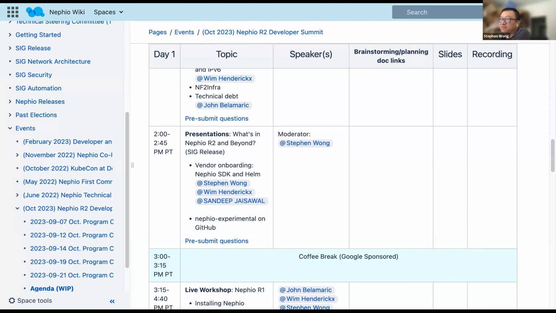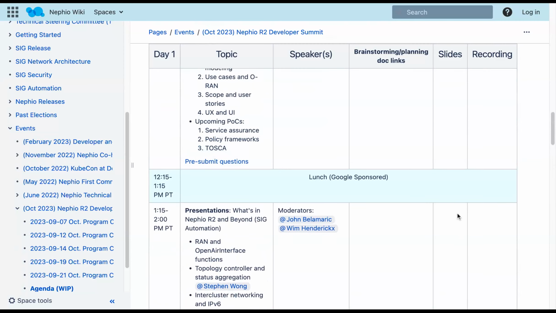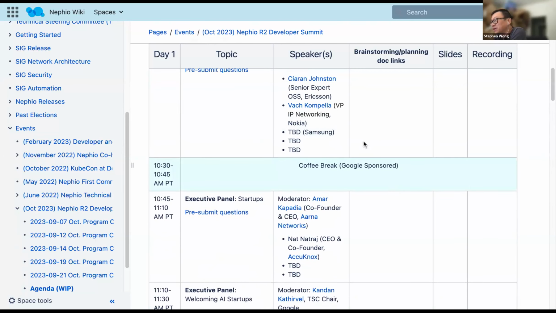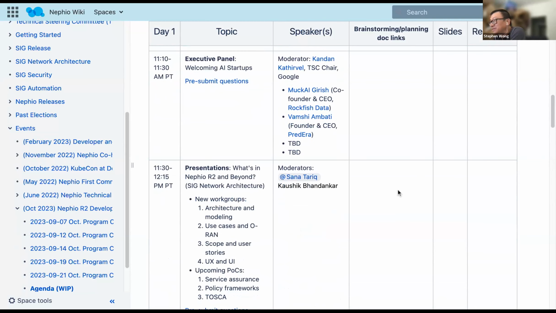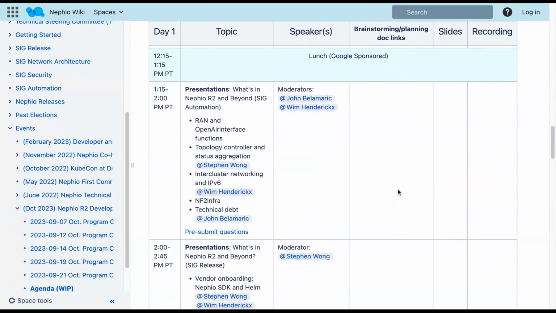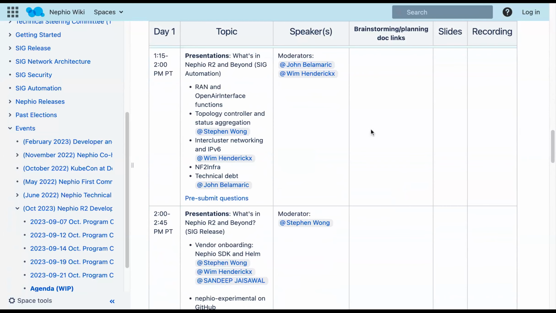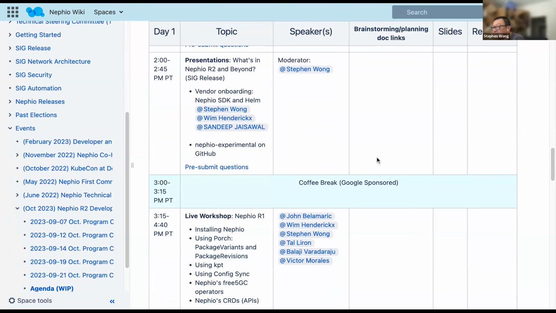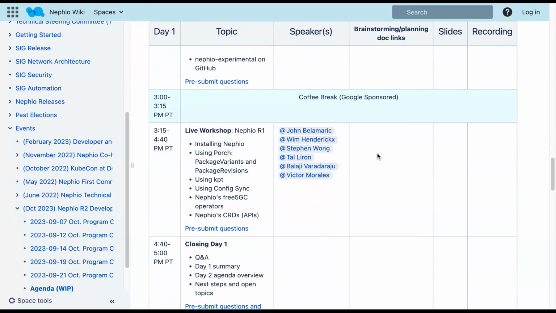Yes, it's much better if we have something like whiteboard sessions with a subgroup of people on the side to talk about important topics, rather than having presentations. But I don't know in which setting we do that. Well, there are a lot of things that are locked in that we can't do anything about. Yeah, for sure. I'm just talking about our part of the afternoon, day one from here onwards, and then day two as well, right? So these are the deep dive sessions. These are the two that I'm referring to.